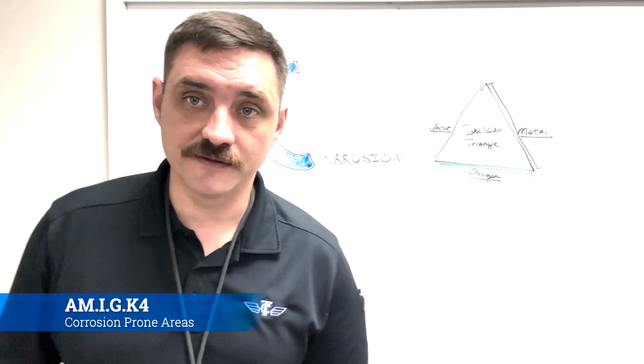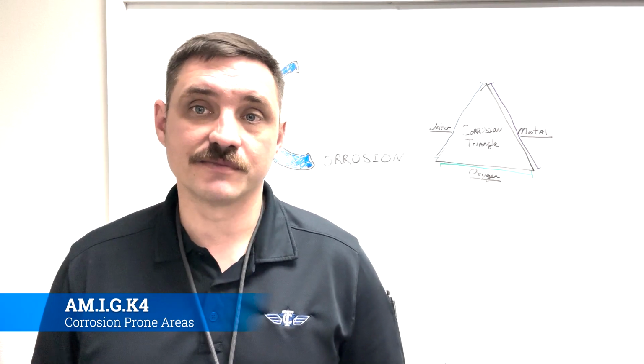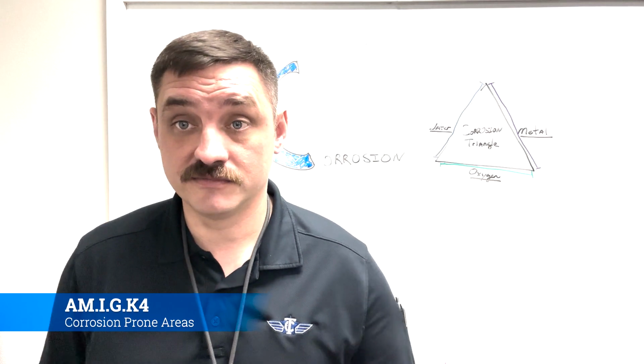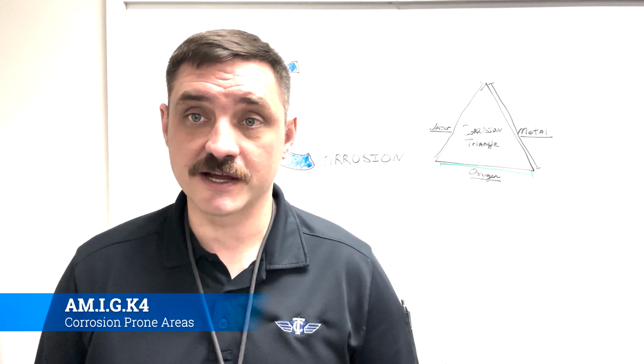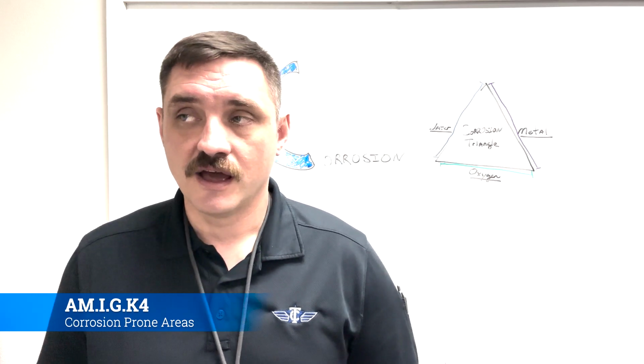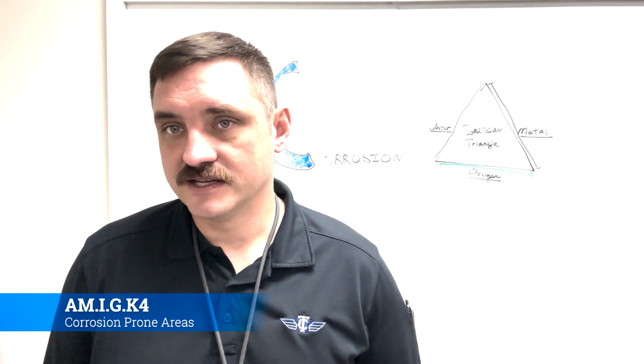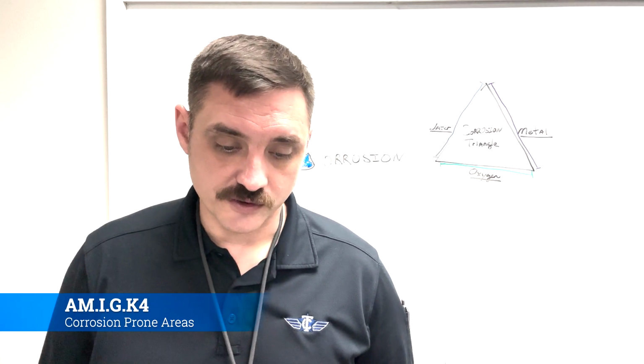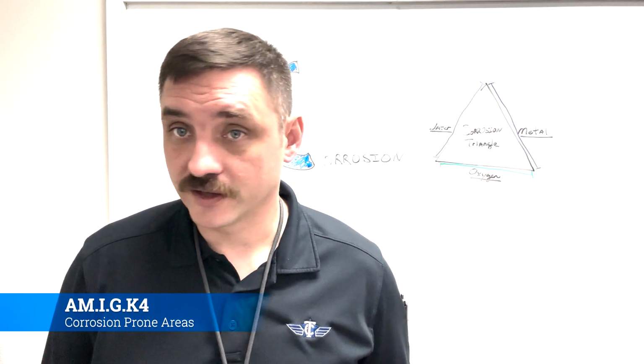Lavatories, buffets, and galleys. Why? Because there's water going through all of them, and they will absolutely corrode, and that's something you need to keep in mind as you start doing inspections. A lot of times, in your heavier checks, they'll call for them to be removed, inspected, serviced, and put back in. Removing them is not really that big of a deal. They actually come apart pretty easily. But it is a place where you'll end up finding a lot of corrosion: blue water, regular potable water, all kinds of stuff.